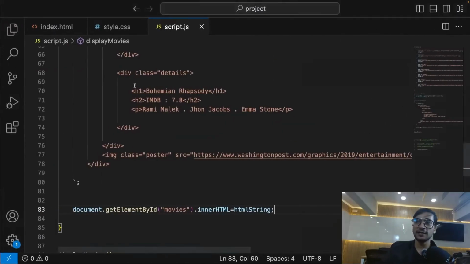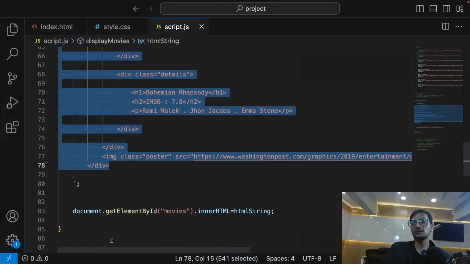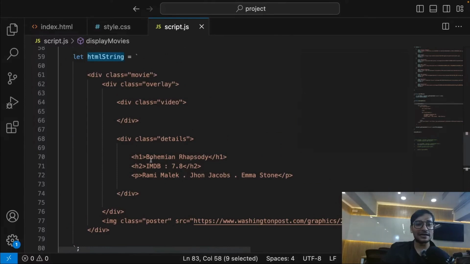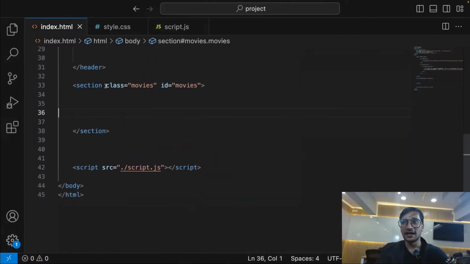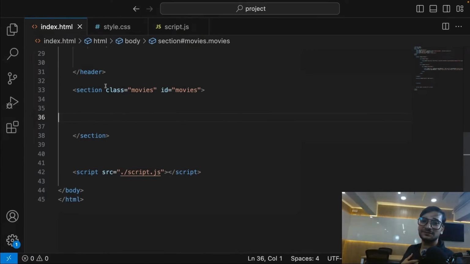So what you did is you converted your HTML code into a string, and you simply said inside this movies div, put this whole string, but that string was nothing but HTML content. It's just like, instead of creating it here, I created it somewhere else in JavaScript as a string, and then I pushed it using innerHTML. Is this much easier, everyone? Because this is something that we have already seen.